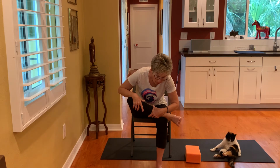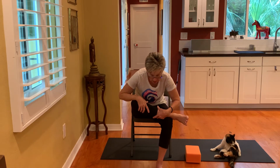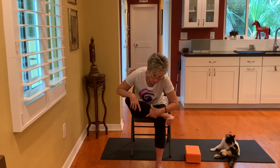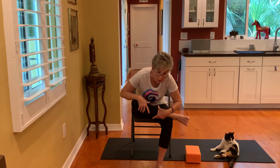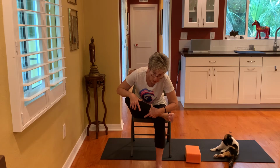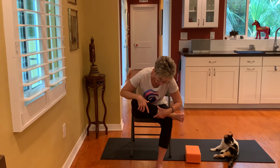By the way, if you don't have a sticky mat, it would be good to pick one up or put your chair on a carpet so it doesn't wiggle. Just want to have a safe practice.